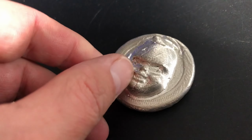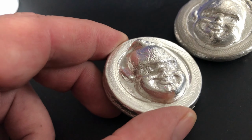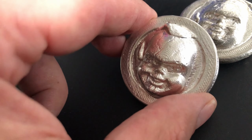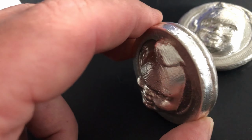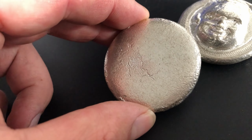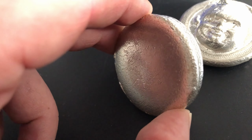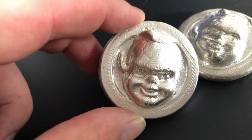That'll tone nicely. For the first pour, you can still see some of the lines, but they're toned down slightly, so not quite as prominent, and you can still see the cracks in his forehead. And again, the back's come out lovely. Look at the back, really nice. It got rid of some of the little bumps and what have you, so it smooths things off. So I think the toning is going to take really nicely.